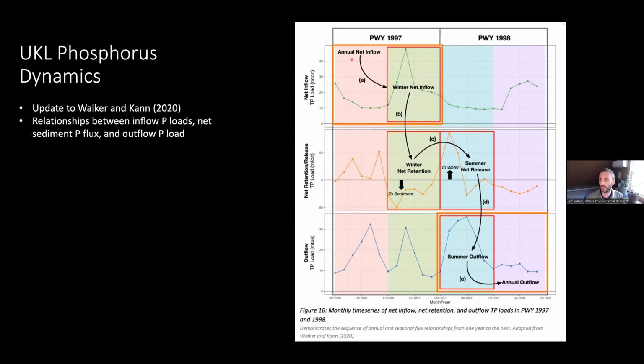example on the right. So we've got 2 water years, and we found this relationship between the net inflow load during winter. So how much load is coming into the lake in the winter. If that's high, then you end up getting a lot of net retention in the winter. So a lot more phosphorus in the winter, then you get a lot of that settling out. And then there was a correlation between the amount settling out in the winter and the amount released the following summer. So if you have a winter that had high loads, a lot of it settled out, the following summer, you tended to see higher releases. And then when you have higher releases, then you get more outflow, higher concentrations and higher loads in the outflow.